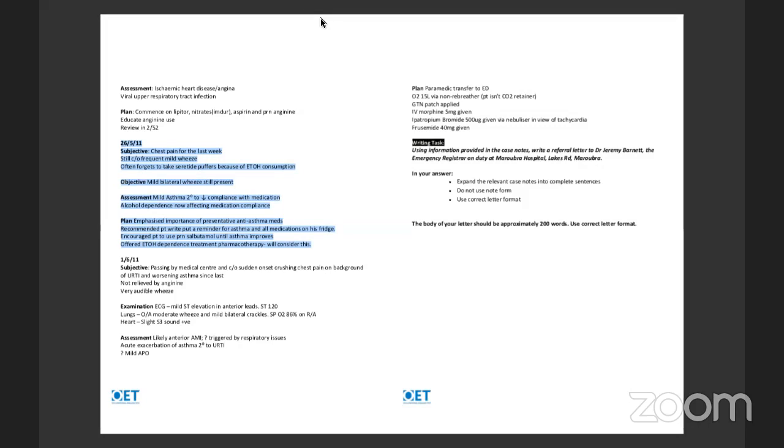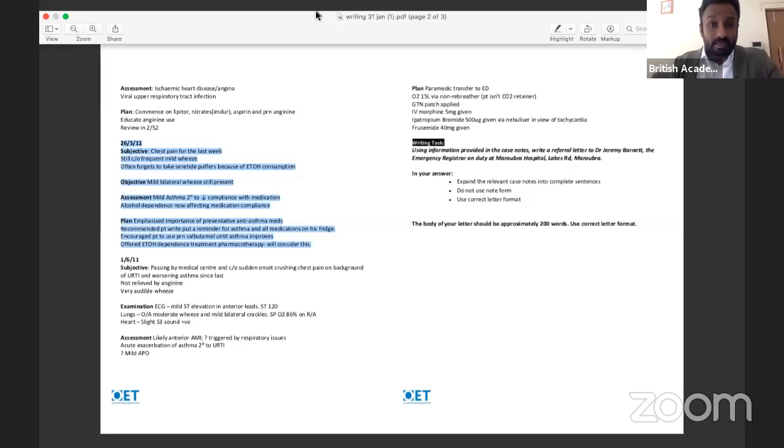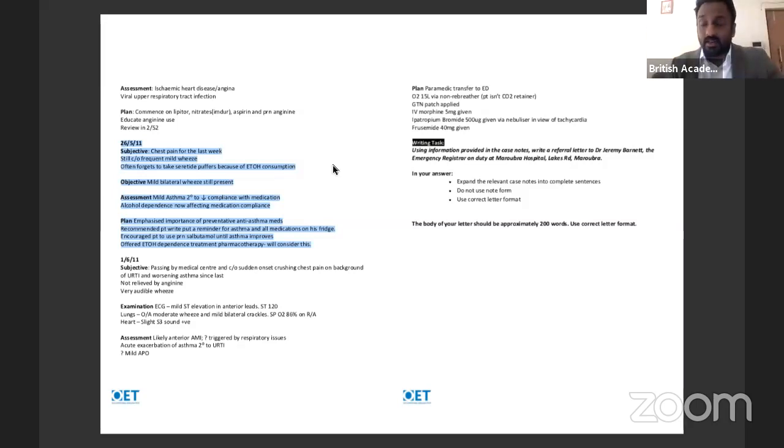See, this is a trick they put in the OET letters, and people need to understand this very clearly. Because if the information is repeated, there is no point at all. The information should never be repeated. That is something you should understand. Most of the information you would see over here is information which you have already written in the case note, in the second and third paragraph. So let's not repeat it. There is no point in repeating that information.